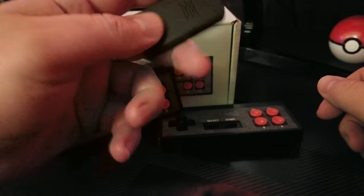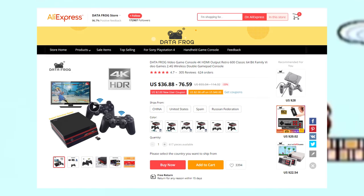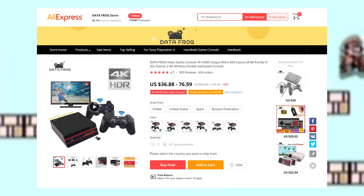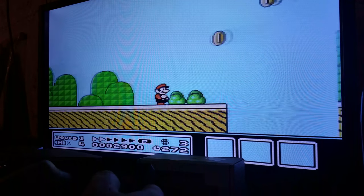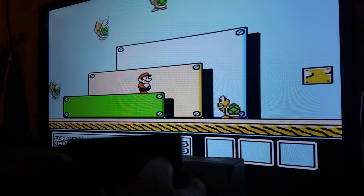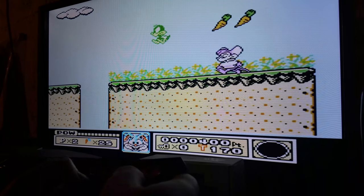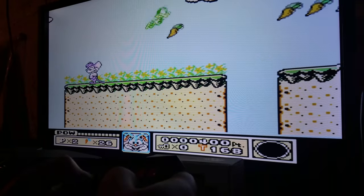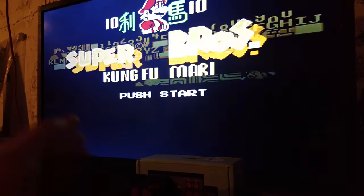They also have other systems that promise you a PlayStation-esque experience. 620 retro video games out of the box. Well, good lord, how can I say no to that, right? But at the end of the day, unless you're actually playing these games and testing them for gameplay, slowdown, the music and the sound effects are on point, you're just wasting your money. And I'm going to go ahead and return mine, or they're just going to give me my money back, because I can't even keep this as a joke console. I can't give it to anyone. It doesn't work right.